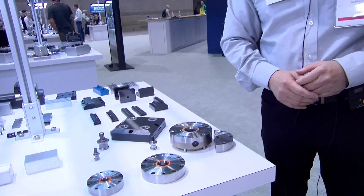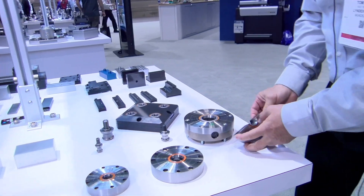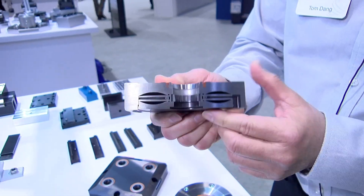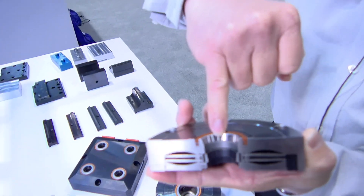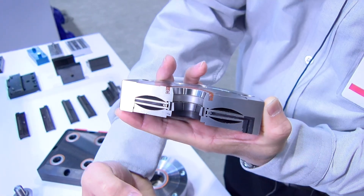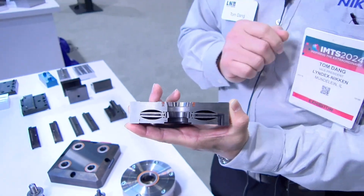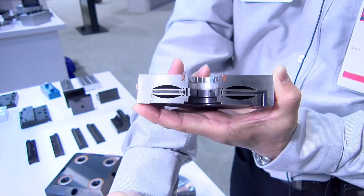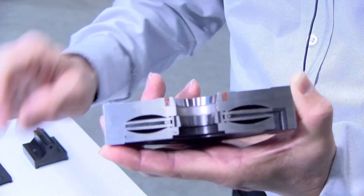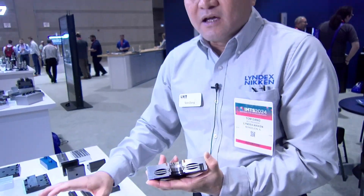The zero clamp system is one of our unique systems, designed and patented with this in mind. We use a bevel spring. We have 9,000 pounds of pulling force on such a small diameter. We have a tapered surface here that when the stud is pulled in, it is self-centered to a one-tenth repeatability. We have a preloaded tupler bearing that allows this to expand and center the stud. Therefore, when you use a four-point system, you do not need to have four different studs to centralize. You can use any four studs, change any configuration you want.